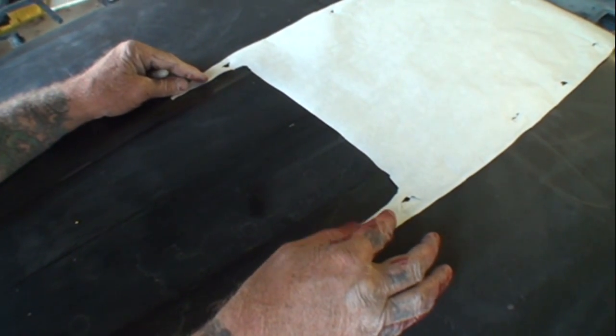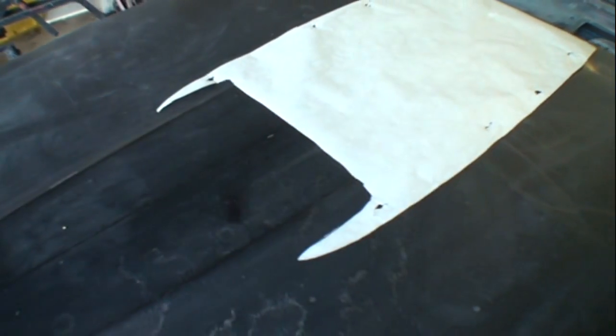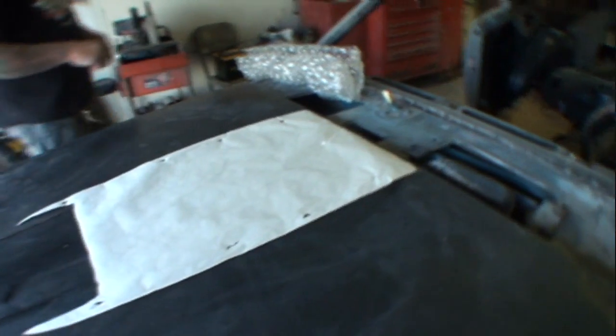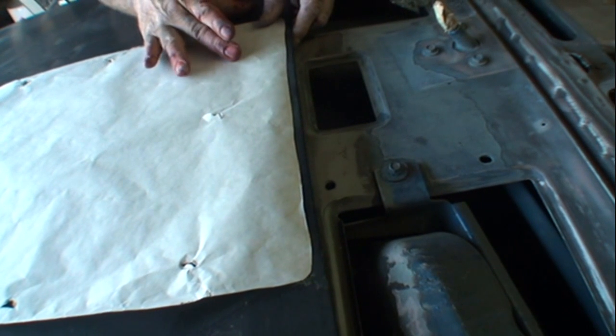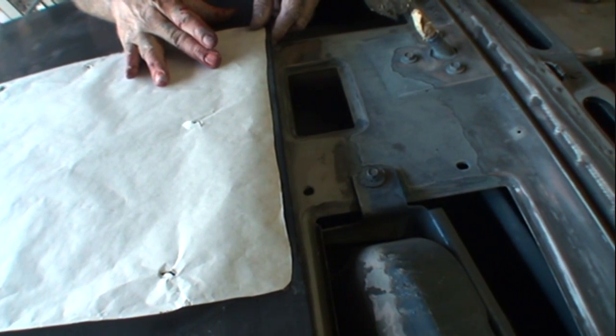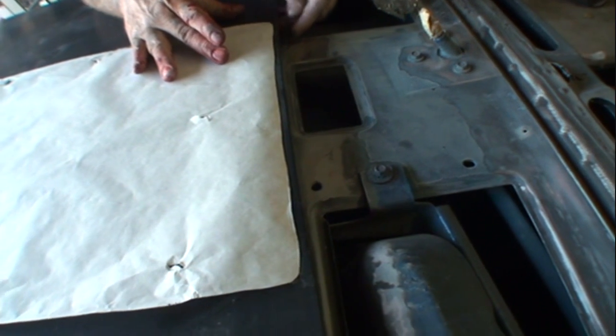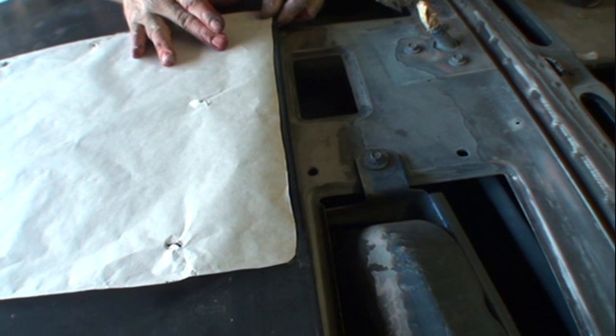I'm going to come over here and eyeball that, because that's all it takes with this, a good eyeball. I'm going to say that's about right from that line to that line. And then I'm going to look back here. Like I said, I'm going to go between 1/8 inch and 3/16. That actually looks pretty good. That's like 1/4. We're going to bring it up just a little bit, approximately right there. Okay, that looks pretty good. As I'm looking at it, I want to make sure that this line's looking straight.